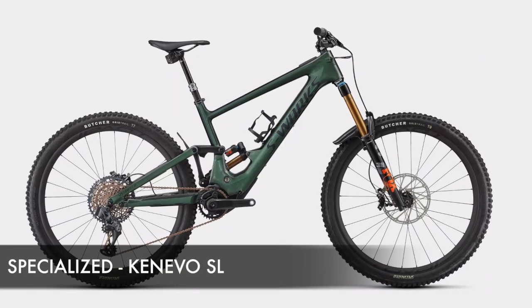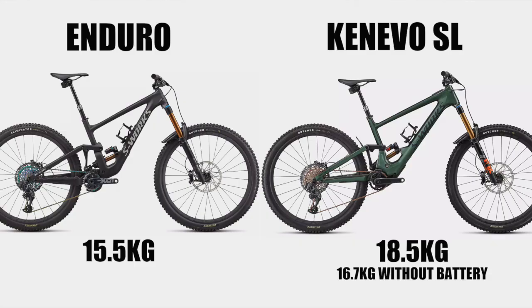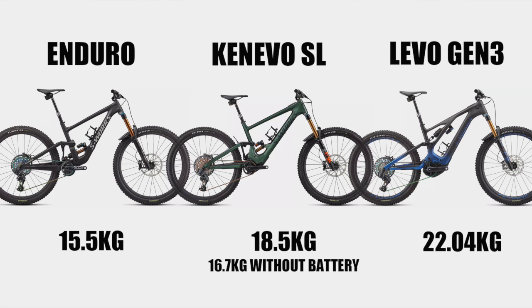Raiders, welcome back to Sam's Bikes, where you know we only talk e-bikes, and today we are looking at the Kenevo SL versus the Enduro, or actually any super light Enduro electric mountain bike versus an Enduro traditional analog bike. Because I always compare a super light versus a super light, or a super light versus a full powered electric mountain bike, but I've never compared it against an analog bike.